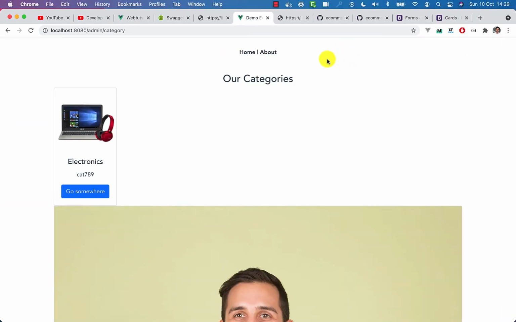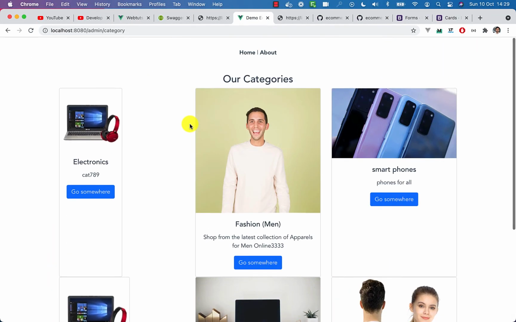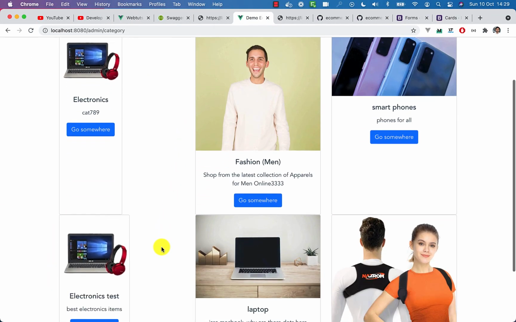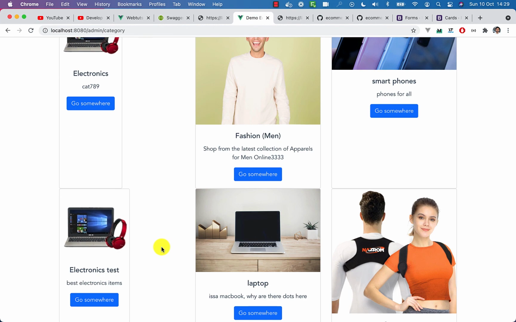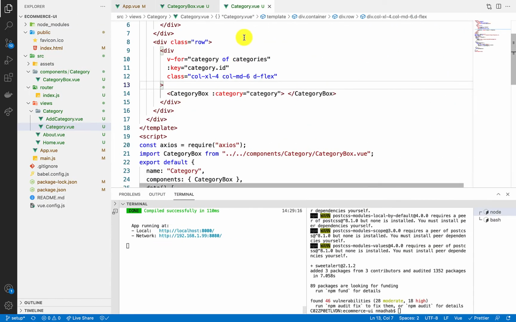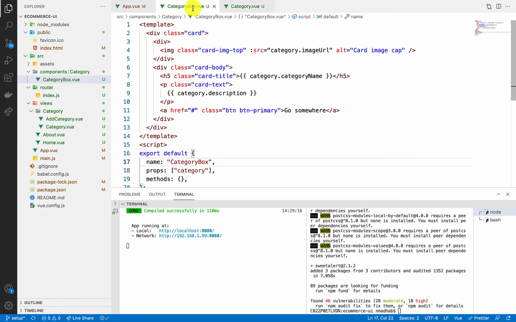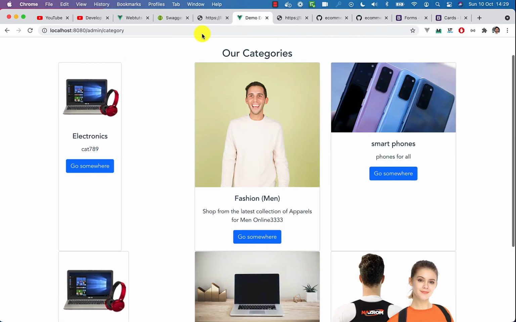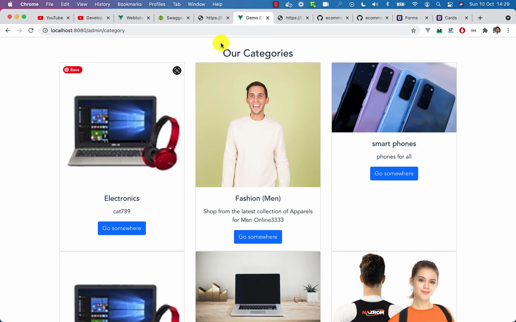So let's see how it looks. Yeah, now they are in the same row, but it still doesn't look good. So in category box, we can give width 100 and height 100. So now they look better.